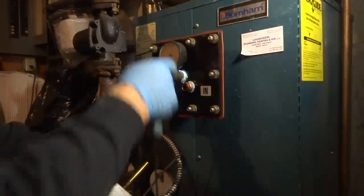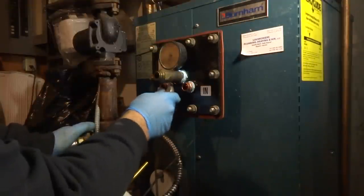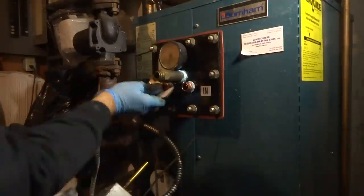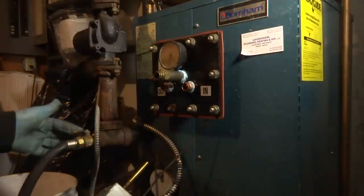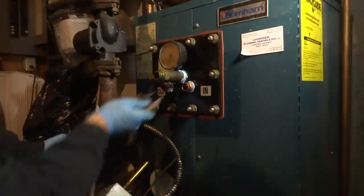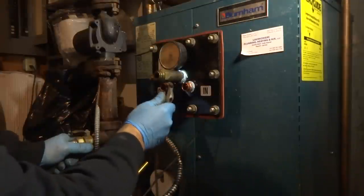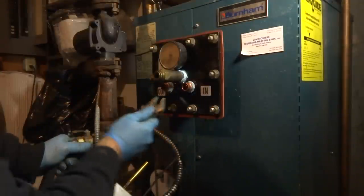You could still read it. I don't need to read it. I don't know what I'm reading. As long as it don't drip. If it drips, when we put it back together, I'll have to change it. And this was dripping, so I got to change this boiler drain here. We'll get it. Okay. We'll take care of you.